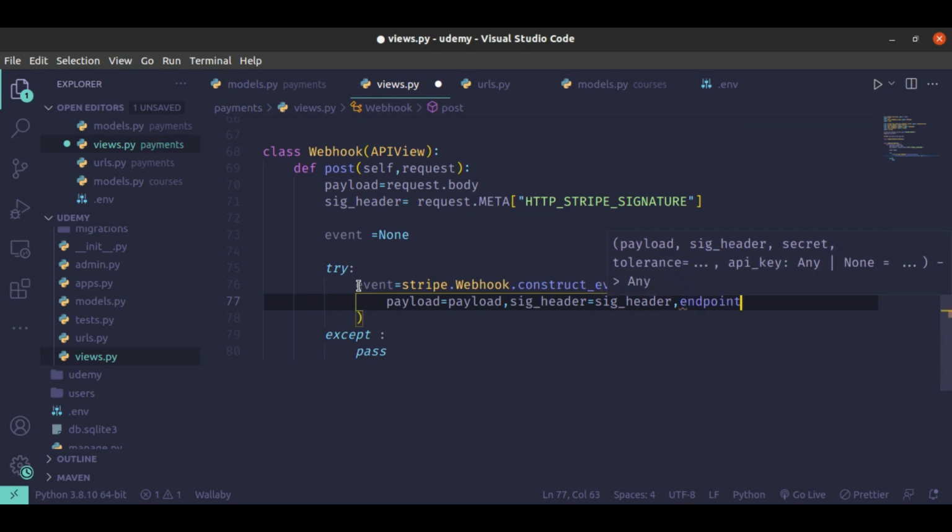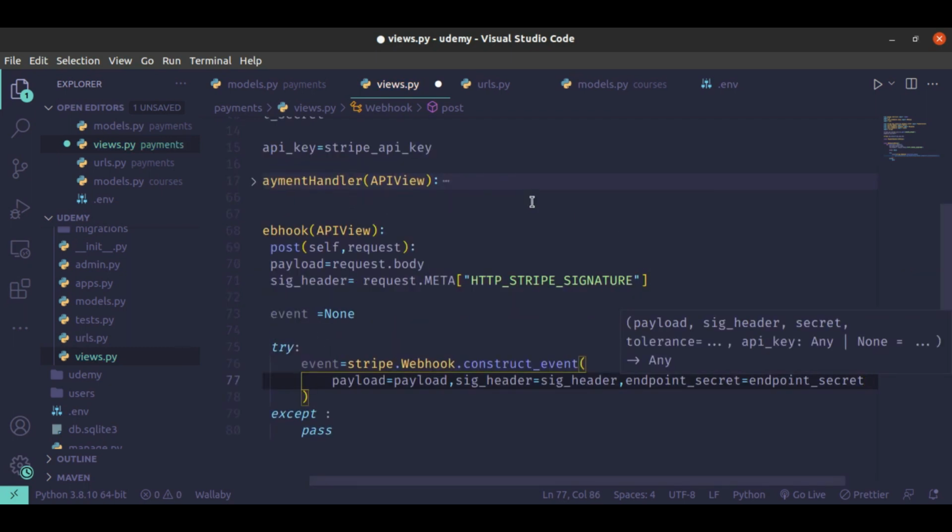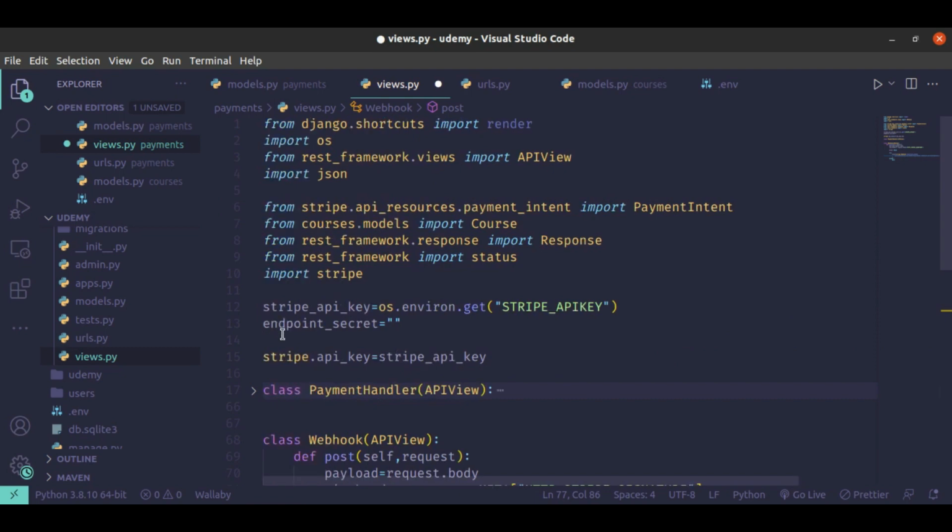I'm going to show you how to get the endpoint secret, so don't worry. It's a variable that I declared up here.